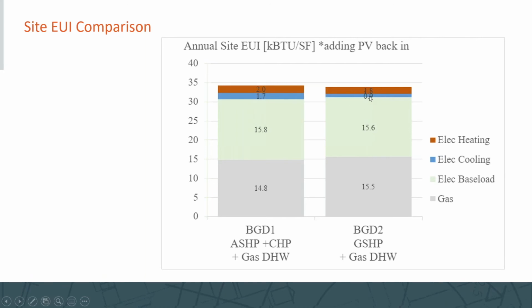This one, we think cooling might be slightly higher than we're showing. It was hard for us to parse out the difference between cooling and heating because the ground source heat pump system can run in heat recovery mode, because it has a water source heat pump in every apartment. And so they can use heating or cooling depending on what they want. So my guess is when we did our regression and did a cutoff temperature, that cutoff temperature was maybe too high for the cooling. It probably should have been lower. So I think we would be more in line with a little bit higher.